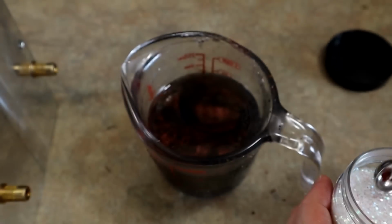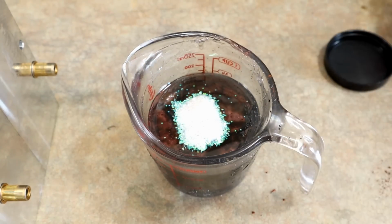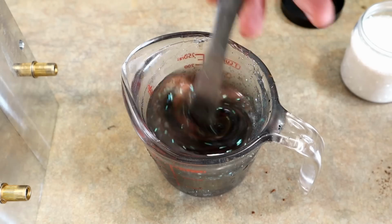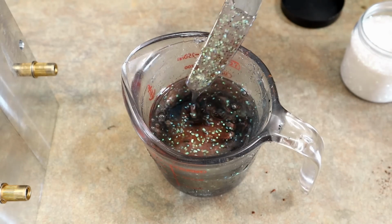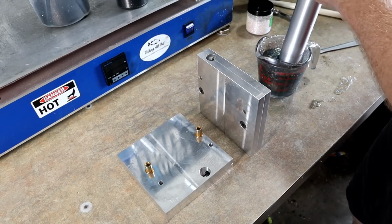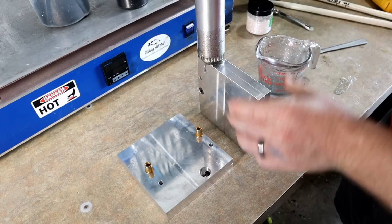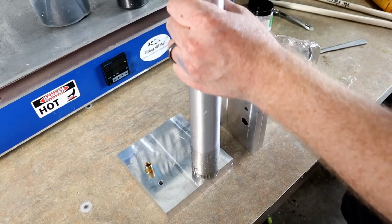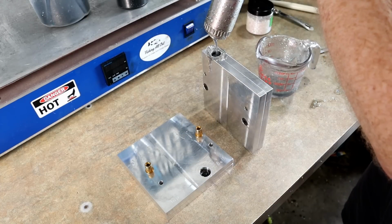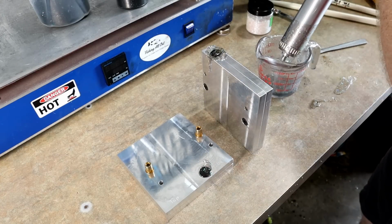Okay, green sparkle flake time. I think this will look kind of cool. Hopefully it does, at least. We will find out. Okay, looks really great in person. You never know how something's going to come through on camera. But so far, that's not too bad. Here we go. Yeah, boy, that feels nice. Okay, top that one off. And might as well top that one off. All right, here we go.